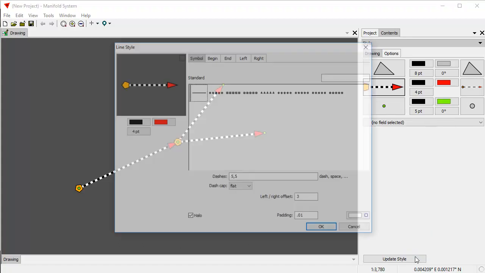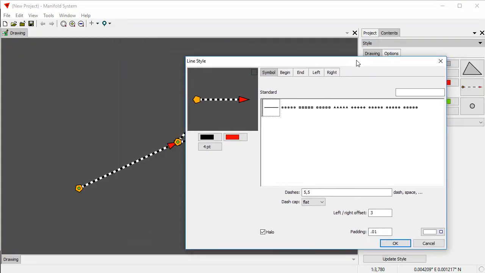Let's see what we can do with adding accessory lines to the left and right. Oh, and let's take a look at the dash caps. If you use a dash cap flat, you have this kind of hard flat there. If we change it to round, you get that sort of effect. If you change it, and let's make these guys longer, let's make that 10.